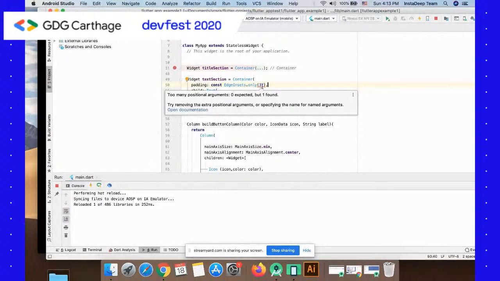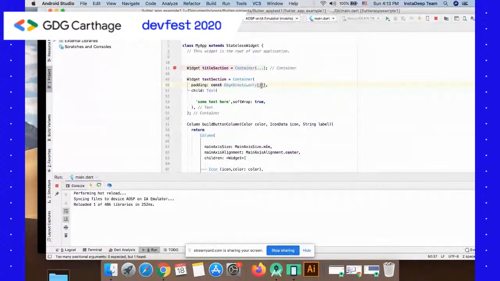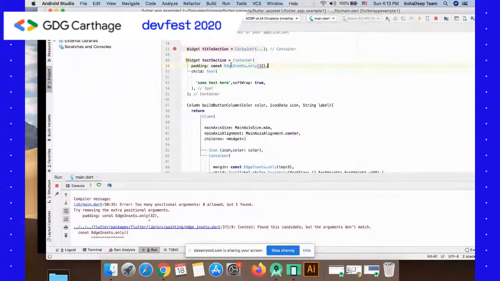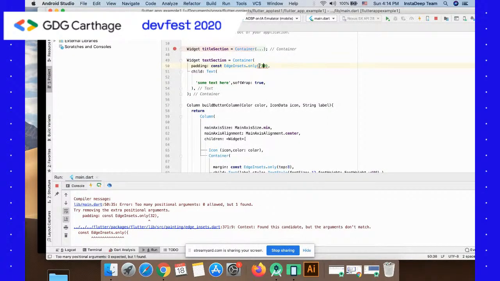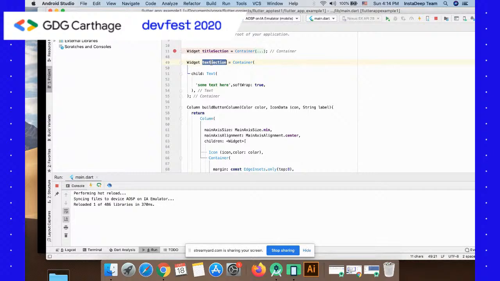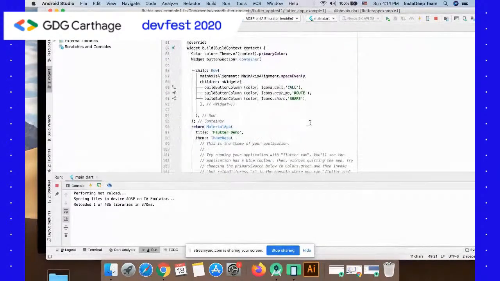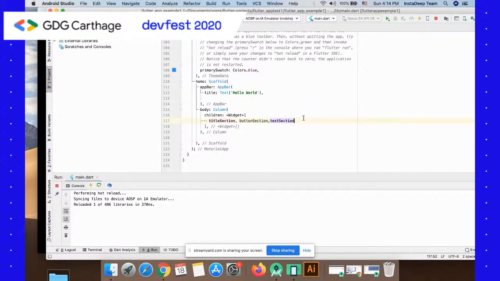I have an error here. So I will call these widgets inside the main page, text section.